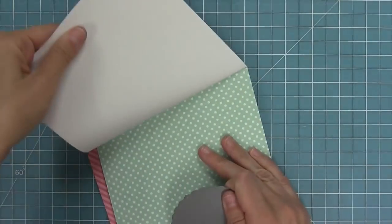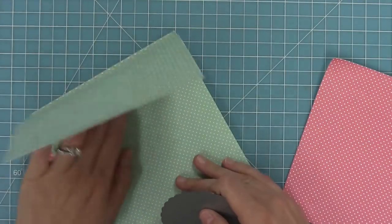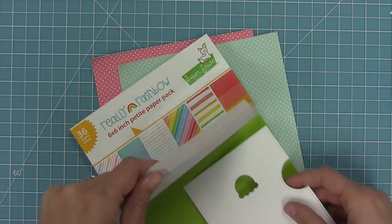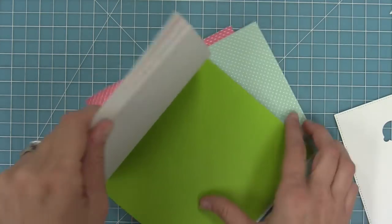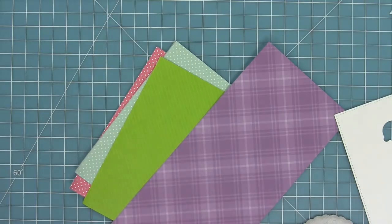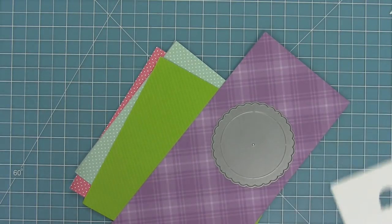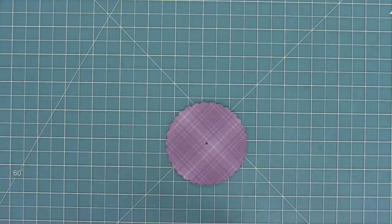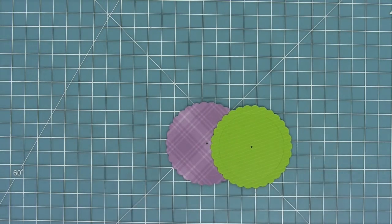So there are a few ways to add color to this wheel, and our first way that we're going to use is pattern paper. So I have my Let's Polka in the Meadow paper and my Really Rainbow paper out, and I'm just picking some colors that I think it would be fun for the ice cream to be. And then I'm going to die cut a main wheel from all of those different colors of pattern paper.